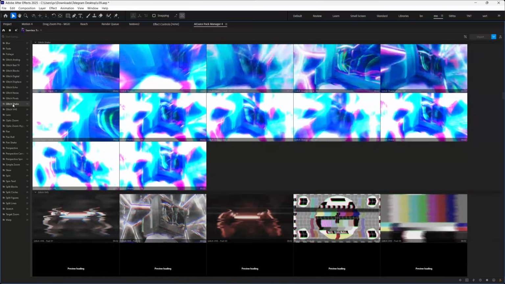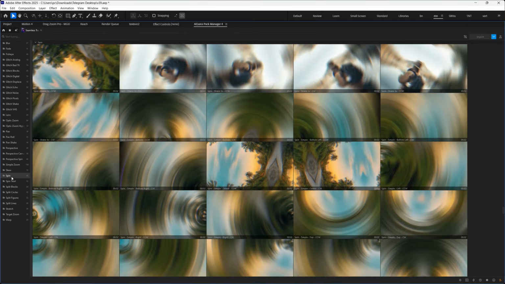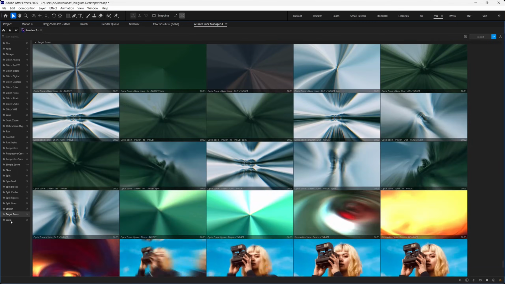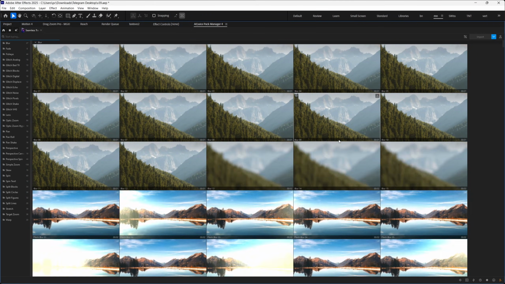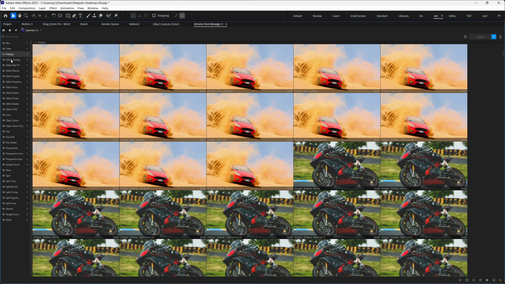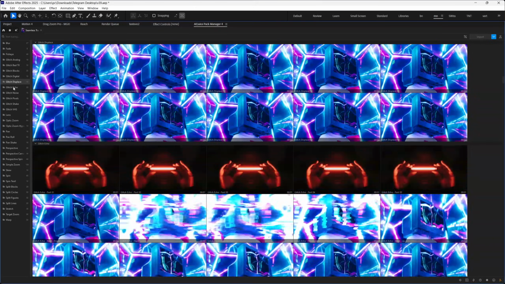My next favorite pack contains 900 plus seamless transitions which support up to 4K resolution. Each transition is divided into multiple categories. Like in the blur section, we can see what it looks like. And there are these fisheye ones which also look really cool. And there are some glitchy ones and much more, which I can't show you all, of course. So let me show you how they work.